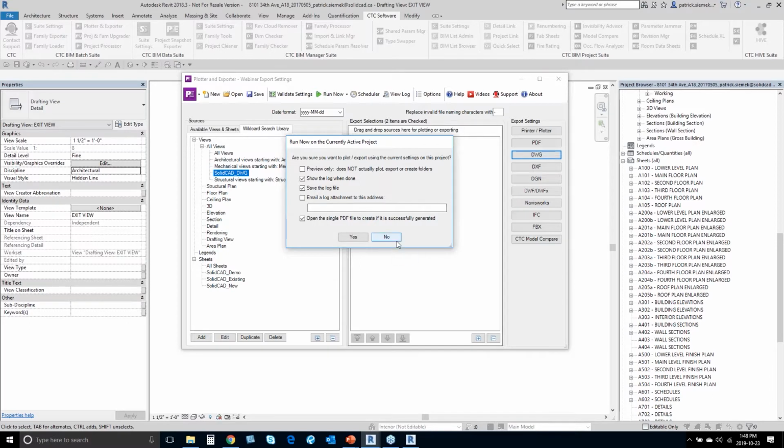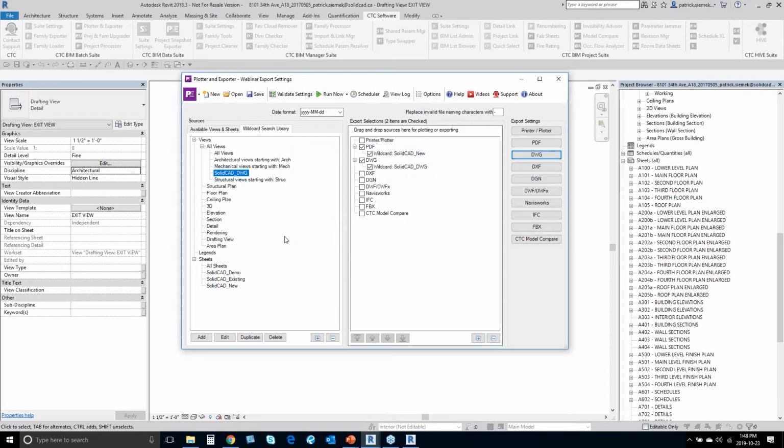So once again, what we could see here is we could easily create our different view sets or sheet sets with our filtering or wildcard search options based off different parameters. With those parameters, you are able to bring those sets over to your export options: PDF, DWG, Navisworks, any type of exported file that comes out of Revit. With those options, we set up the different settings that are available for us to use.